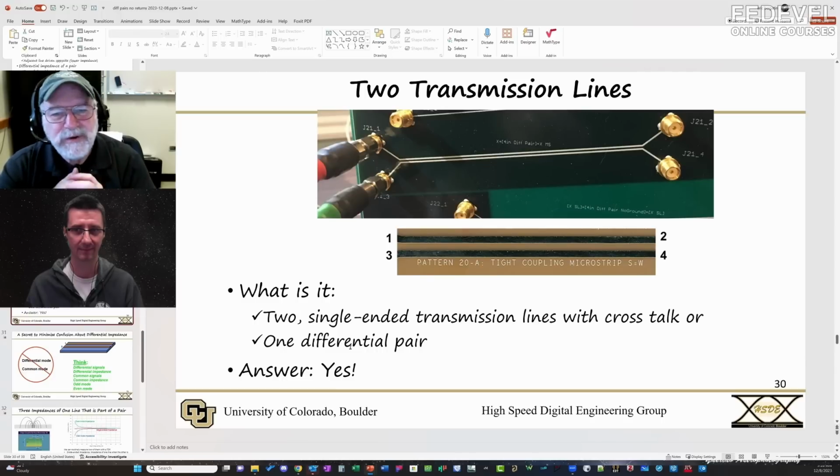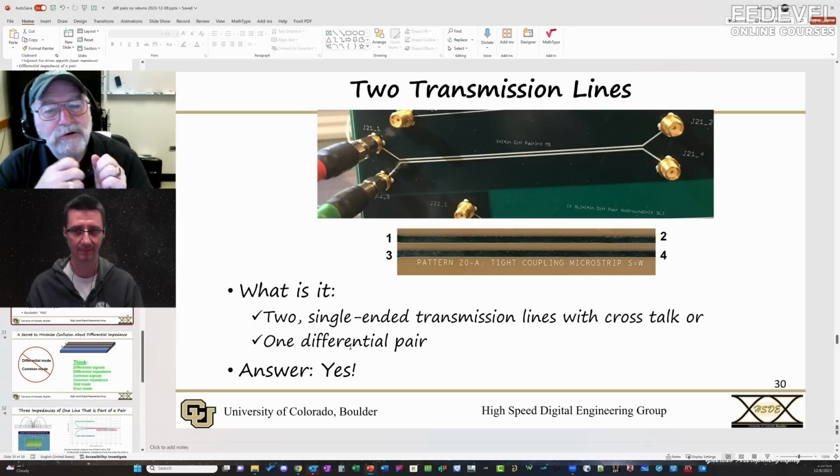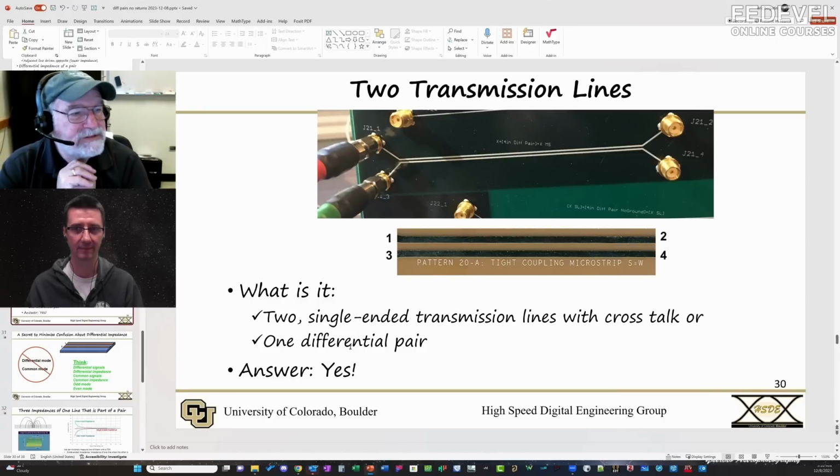There will always be a return path somewhere in the system. You may not like it, you may not know where it is, but absolutely guaranteed those signals are going to find it. And if you don't engineer it, you're probably not going to like what they find. And that is the most common source of EMI problems, of crosstalk problems, of discontinuity problems, is the poorly engineered return paths for those differential pairs.